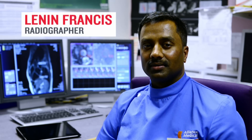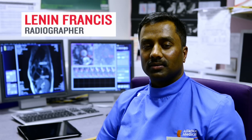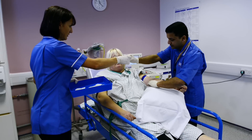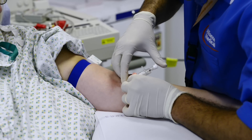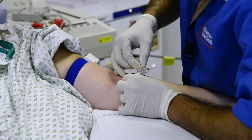In general, magnetic resonance imaging and cardiac magnetic resonance imaging are very safe. My name is Lennon Francis and I'm a cardiac MRI radiographer. For most of the patients, we normally give them a contrast or a dye. It's just a colourless fluid. It's to look at the heart muscles to see if there's any scar tissue — basically to check if they've had any previous heart attack or any viral infections.